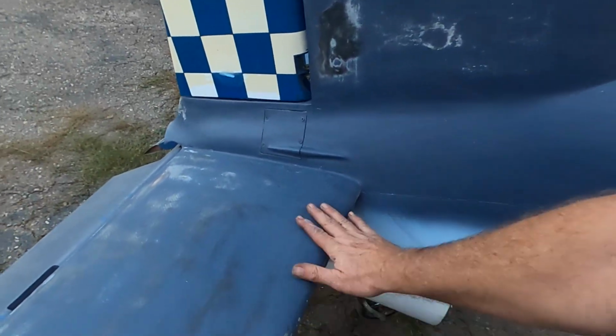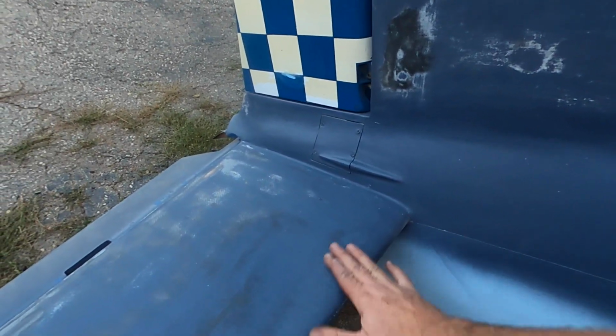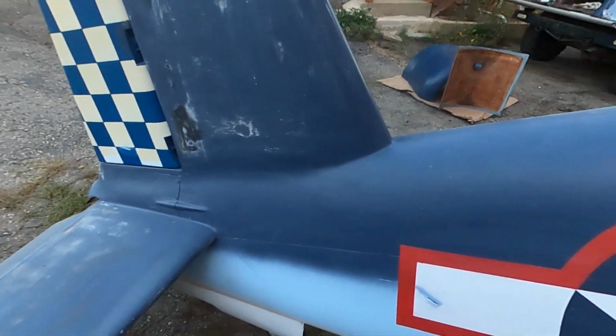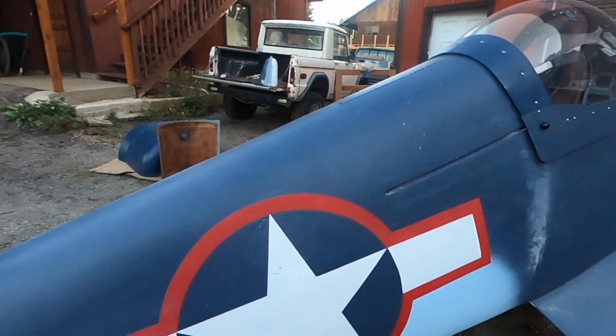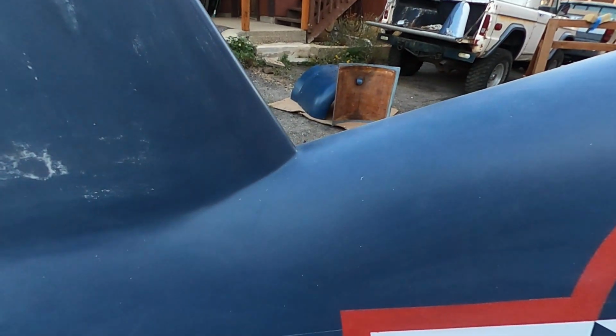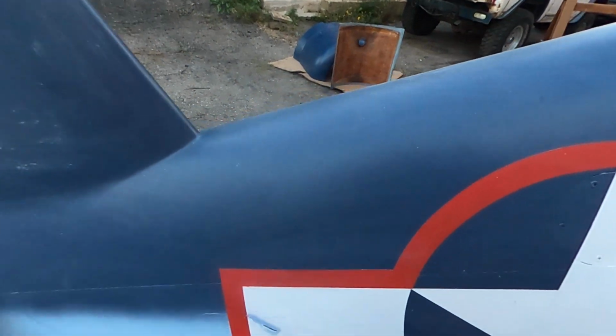So this clearly needs to be primed with some kind of epoxy paint or something harder. I don't think it has to look great to fly, but it would be nice if it looked great. This is some hangar rash.